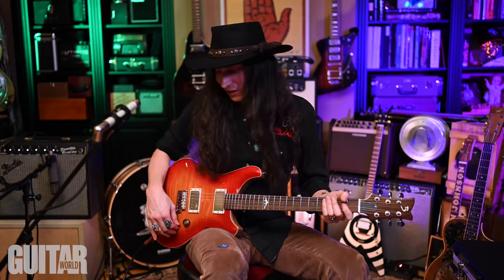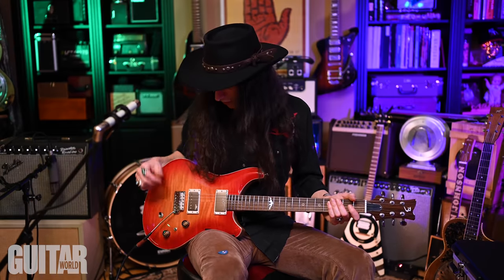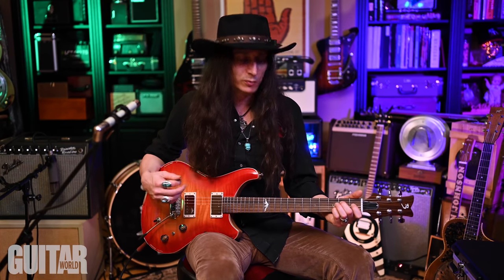All right, time to get into some lead tones. Let's go to this bridge pickup here. Of course, this only has one mode. This is going to be a humbucker full time. So regardless of whether that coil split switch is up or down, that's going to be the same for the bridge pickup. Let me actually start wide open on the tone knob. It'll be very bright. I almost always dial the tone knob back with the bridge. Let's just hear some of that range in the tone.